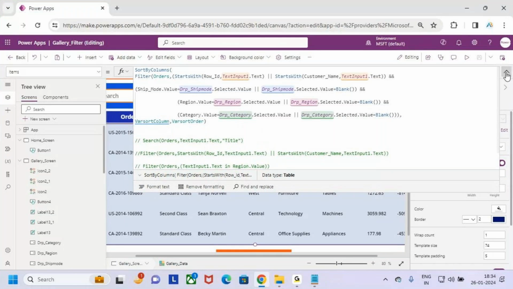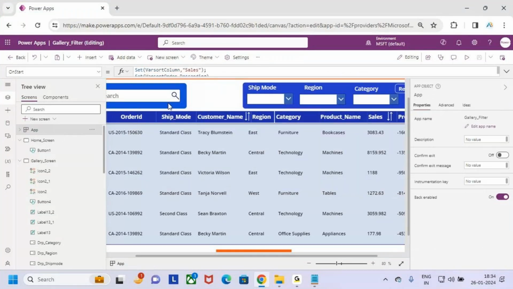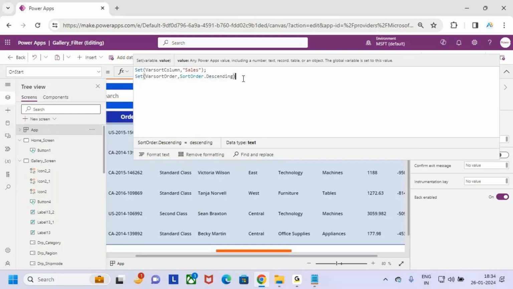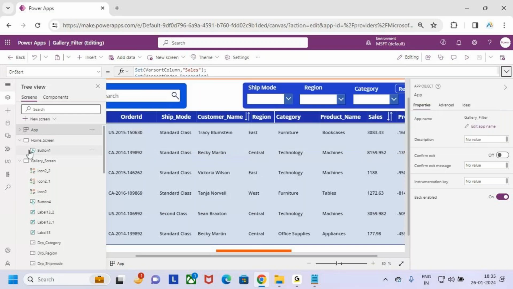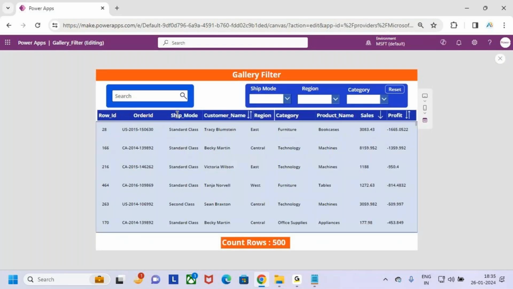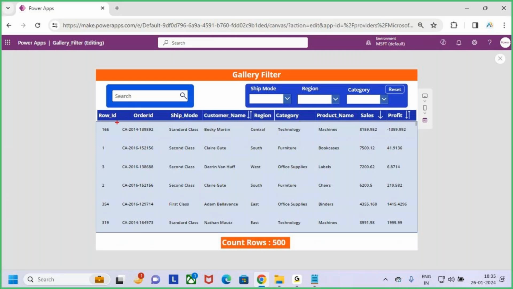Now see, why am I declaring two variables on start of the app? Because whenever I open the app for the first time, by default it needs to keep the data in the gallery in descending order based on the sales column.